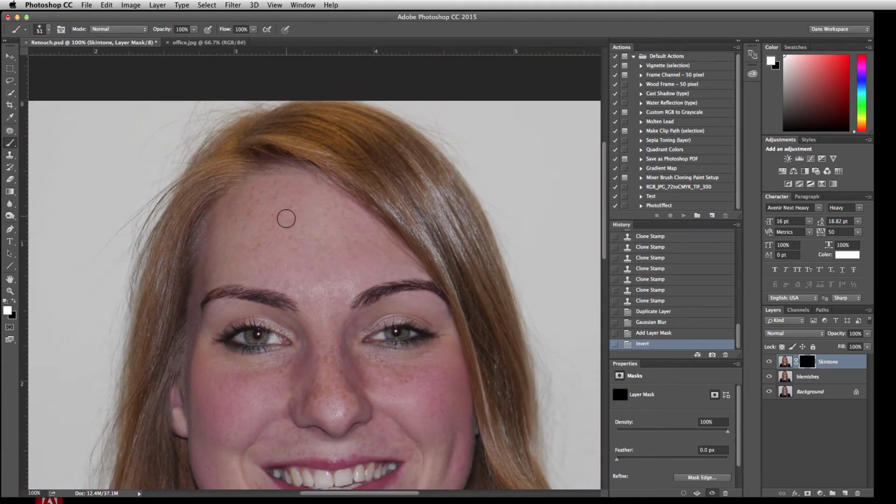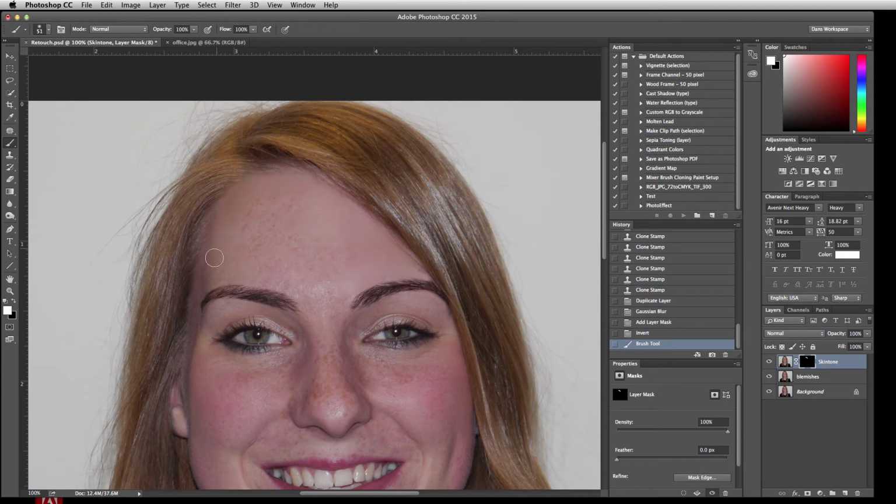All right, I'm going to start with the big areas, a relatively large brush. I've got about 50 pixels here, and then I can lower it down if I need to get the smaller areas. And what I'm going to do is just paint over the skin areas that I would like to smooth out. All right, you want to leave as much fidelity in the edges as possible. For example, the edges of the eyebrow and the hair, you don't want to paint over those too much or they're going to get too blurry.